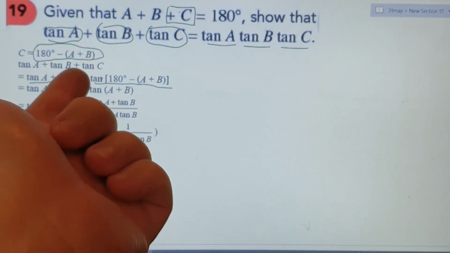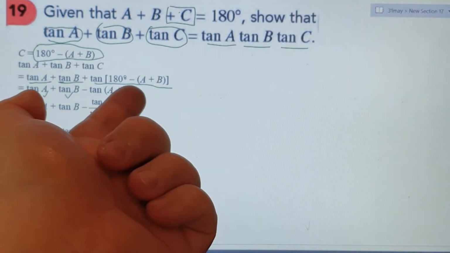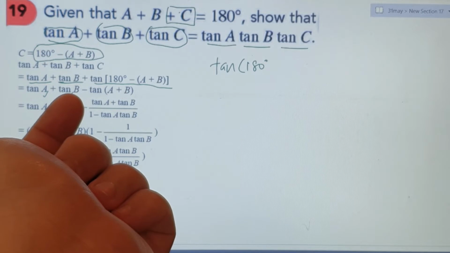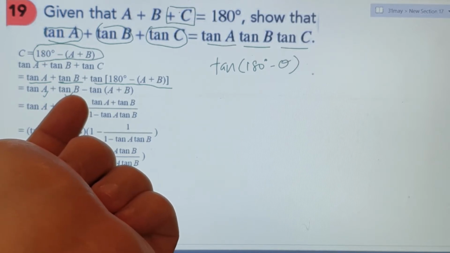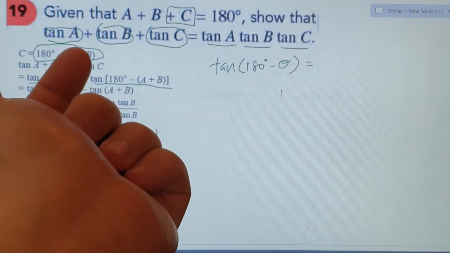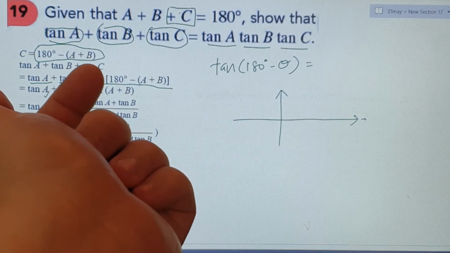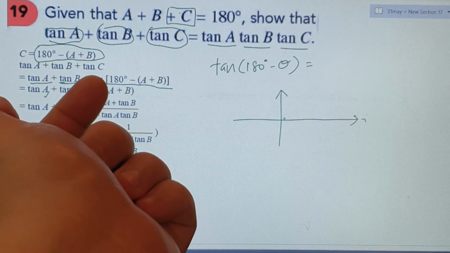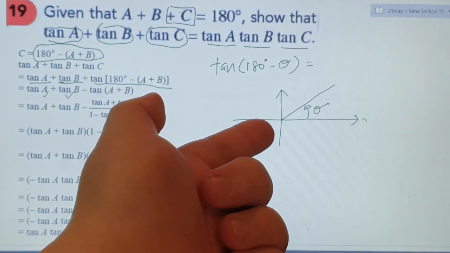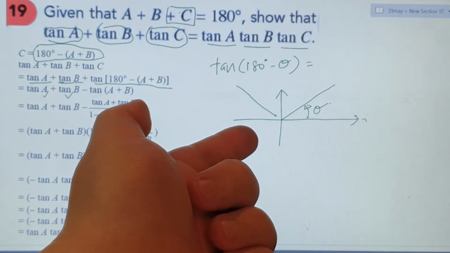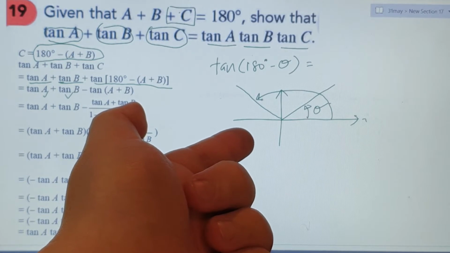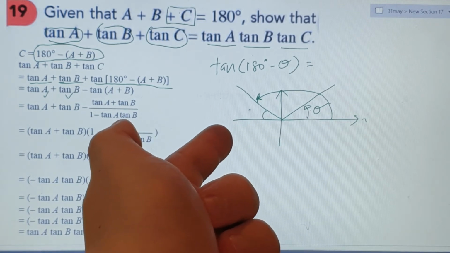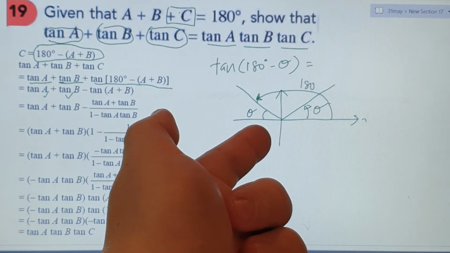Then you ask me do what? Okay, do you know that tangent of 180 minus A plus B is this one? I think you might have forgotten already. Tangent of 180 degrees minus, let's say, an angle. What does this mean? Okay, I think you might have forgotten. We did this like 3-4 months ago. Okay, remember, if this is theta, then this angle here, where this is also theta, right? Remember, this is like your acute angle, the reference angle. This will be 180 minus theta.